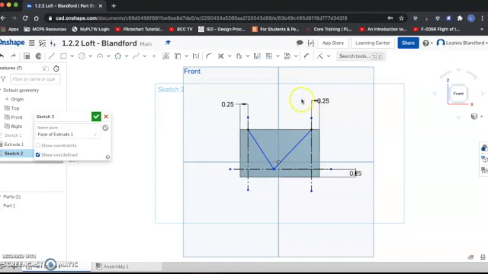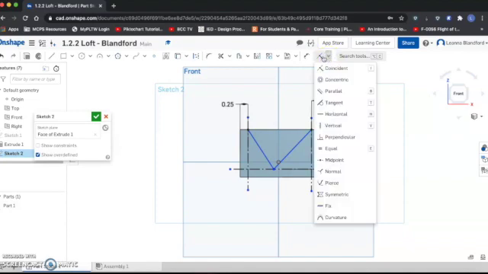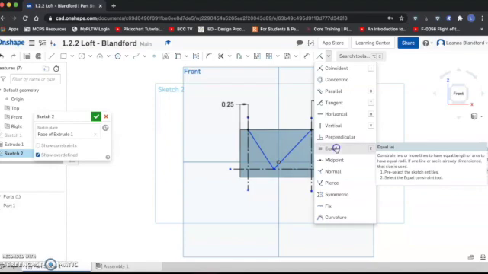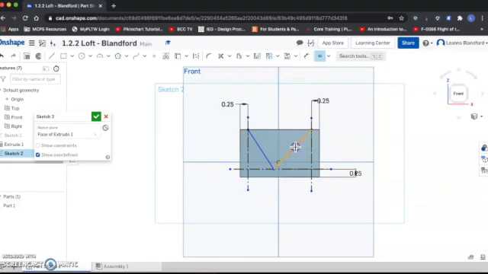I could use my dimension tool and try and figure out how to dimension it, but you'll notice that in the image we have these tiny little equal signs. That's actually referring to a specific constraint in our constraint menu called the equal constraint. So the equal constraint allows us to have 2 lines have the equal length and radii and make them equivalent to each other. So I'm going to grab my equal constraint, and I'm going to click on my 2 angled lines, and you'll see that it automatically adjusted to make that really nice V shape that I need.